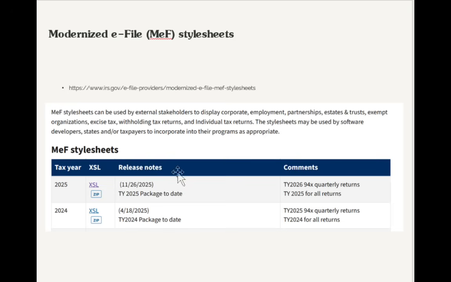So there are style sheets available as well. For example, if you are working with the XSD file for the XML, those style sheets could be downloaded for different types of tax forms. Those help.